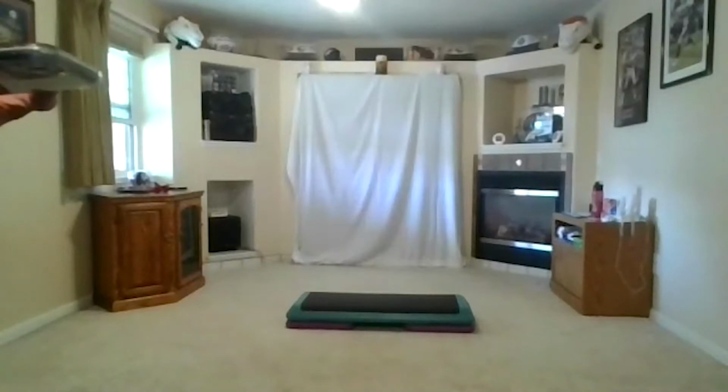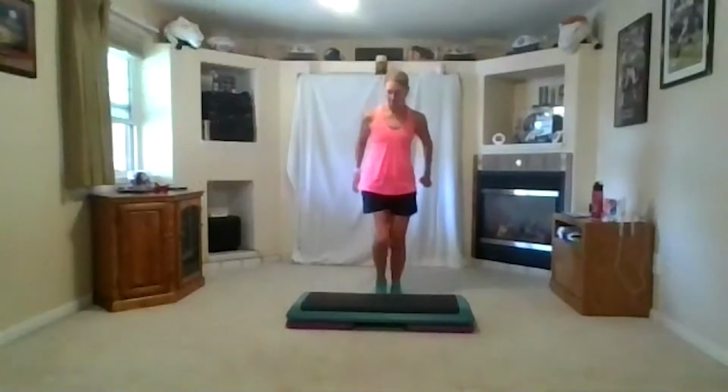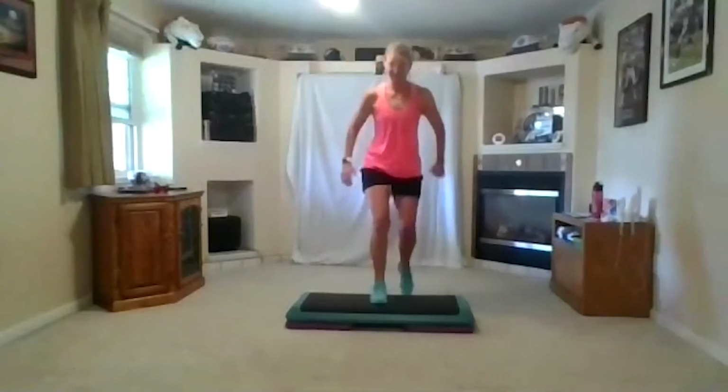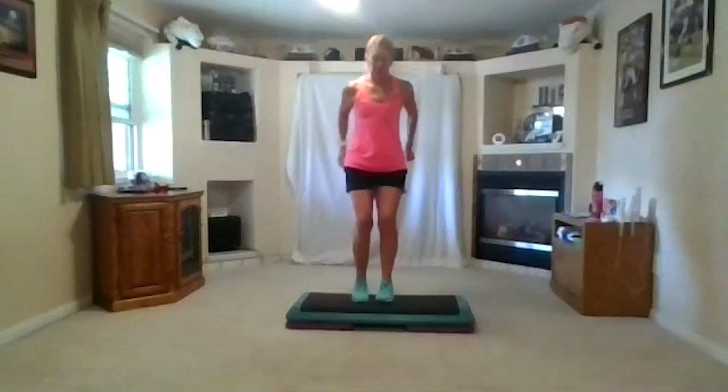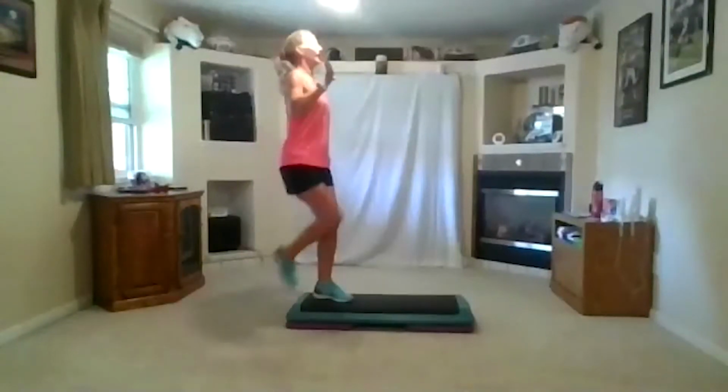Keep going. Woohoo! Good. Two more. Knee alternate. Change. Abs are in tight. Stand up nice and tall, so that you're not slumped here with your bottom poking out. Stand up. Yeah, yeah.